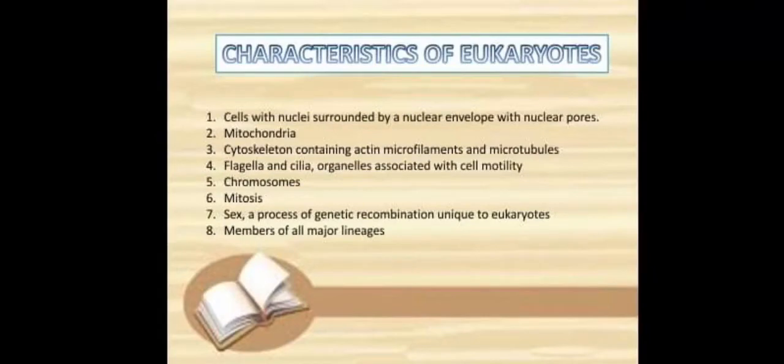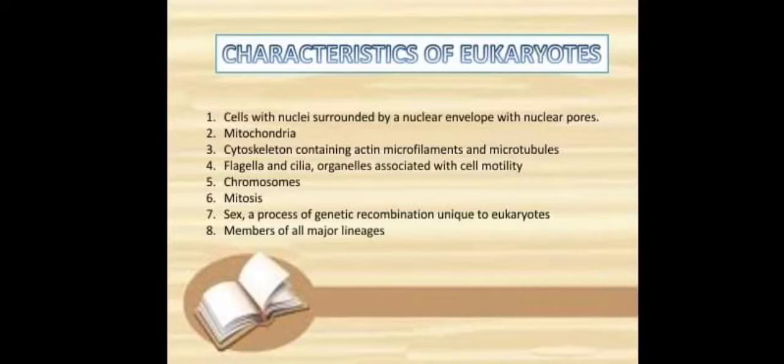Now, let us know the characteristics of eukaryotes. Data from these fossils have led comparative biologists to the conclusion that living eukaryotes are all descendants of a single common ancestor. Mapping the characteristics found in all major groups of eukaryotes reveals that the following characteristics must have been present in the last common ancestor, because these characteristics are present in at least some of the members of each major lineage.